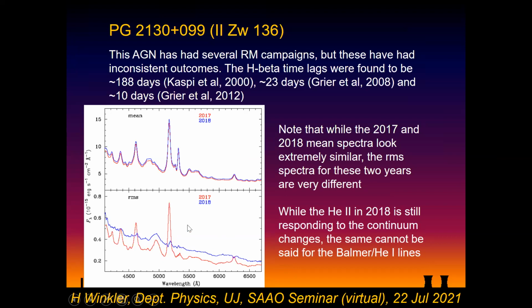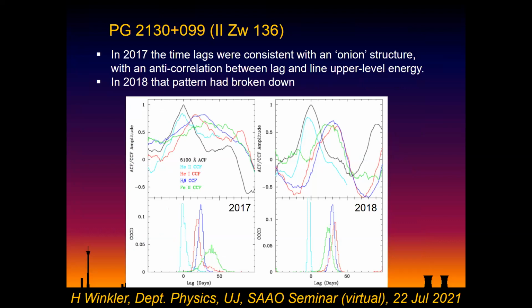Anyway, so the fact that the 2 years are different, and also if one looks at the different lags found by different observers, quite a range over here. This suggests something else: even though this reverberation mapping analysis has been so popular over the years, effectively, the assumption was always that it doesn't matter when you observe something, you can repeat the same kind of program many years later, and you'll still find exactly the same lags and so on. What's coming out now is a suggestion that maybe things are not the same from year to year, and that there's some sort of change in behavior.